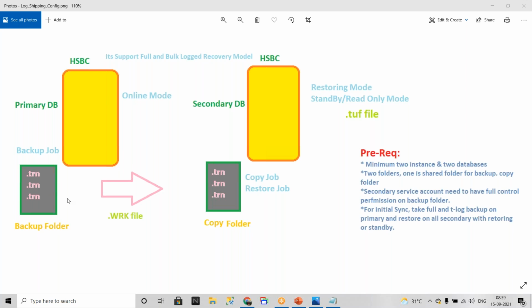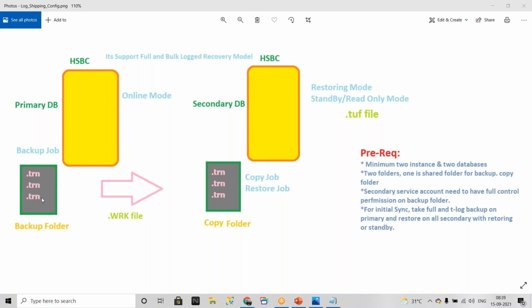Whatever service account you are using, you need to grant read and write permission to the folders. Always your SQL needs to run with the service account. Whatever folders you configure, make sure you grant the right permission to take the backup to this folder and to copy the backup file to this folder.